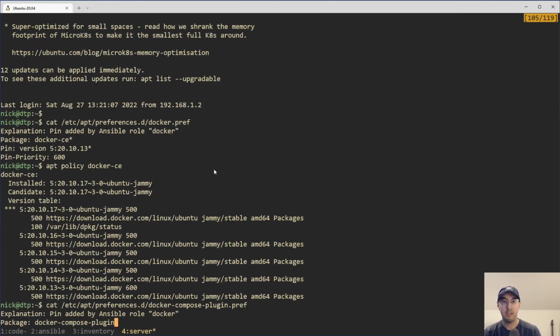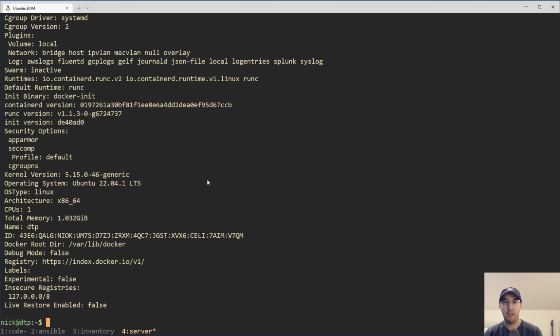And needless to say, nothing is working. For around half an hour at least, I was just trying to figure out what's going on here. I know months ago that this pin was working for Docker. Why the heck isn't it working for Docker Compose? So debugging wise, I don't know about you, but typically if something doesn't work, the first thing I do is delete things and then just recreate them and see if it works the second time around. So what I did there was fairly simple stuff. I just uninstalled the Docker Compose plugin, which means that Docker Compose v2 is removed from the system. And then I just reinstalled things and the same exact result happened.